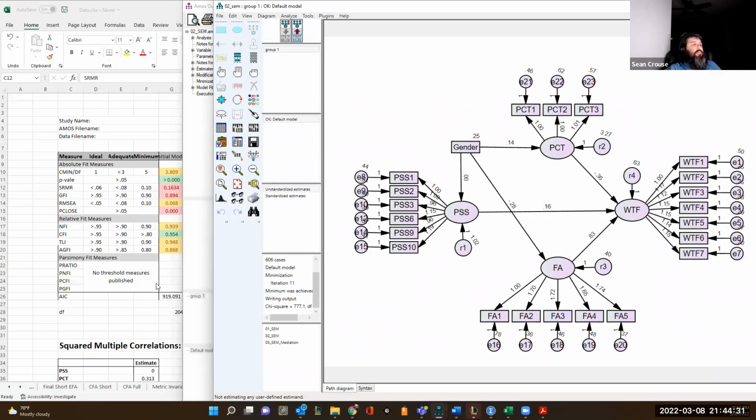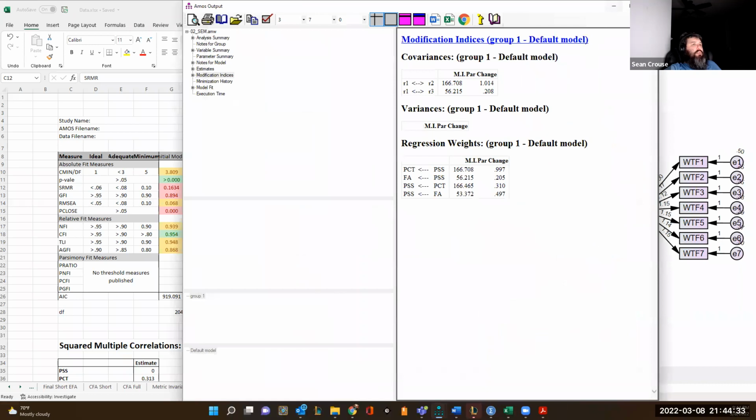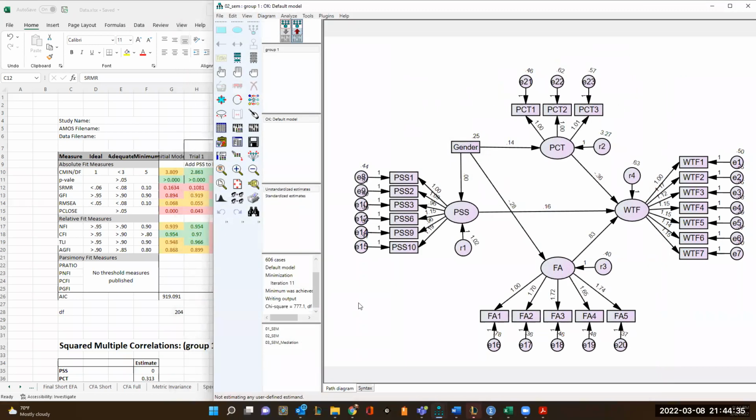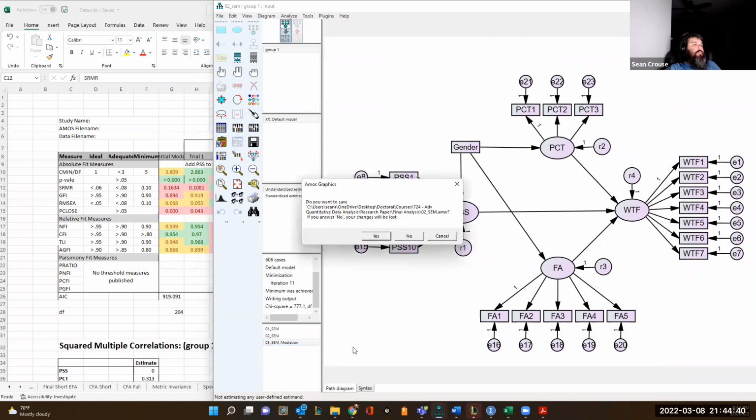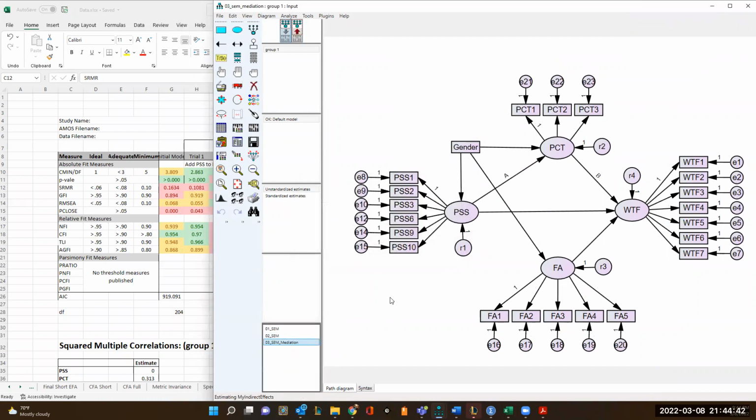So one other thing I was going to show y'all before y'all leave, if you want, is how to do mediation. Oh no, sorry. PSS on familiarity, because that wouldn't make sense. That's not supported by the literature. We don't have any literature to support that. If your stress increases, you become more familiar with aviation. You've said these two items are not related at all.